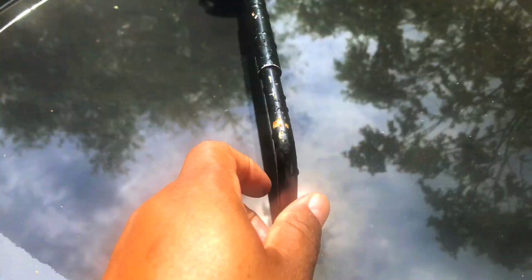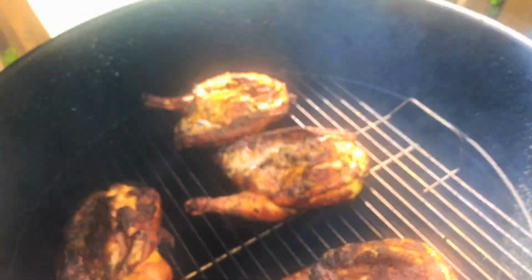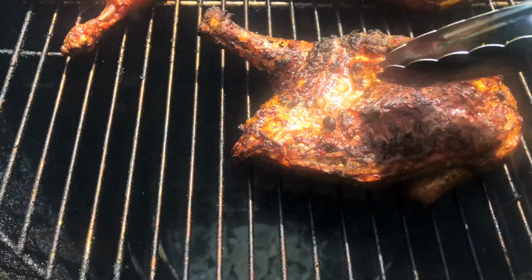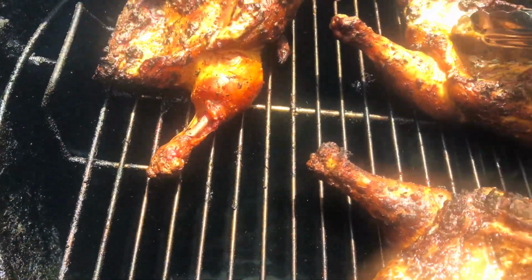Y'all look at the top of the pit. Look at this. Look at all that water. I want to thank Crystal Ball for slowing my cook down today. I think it's the remnants of Crystal Ball. But chicken looking good. Nice and tender.